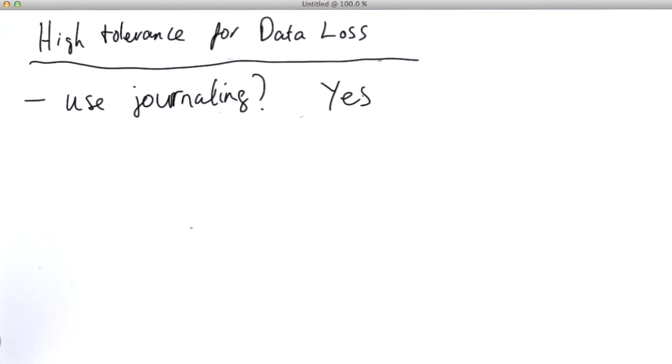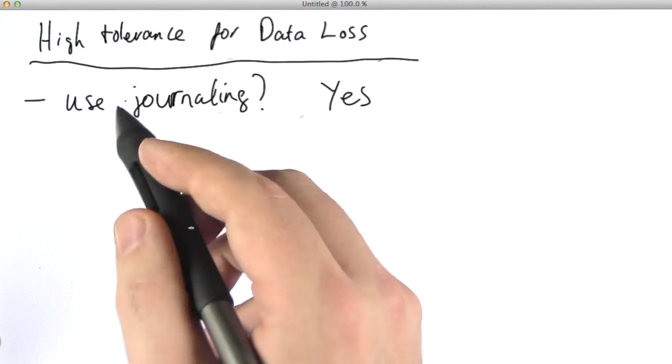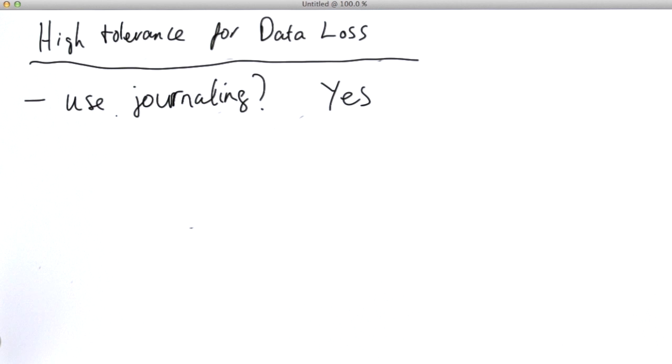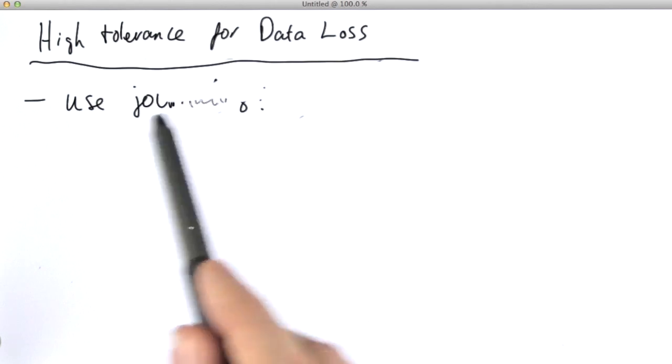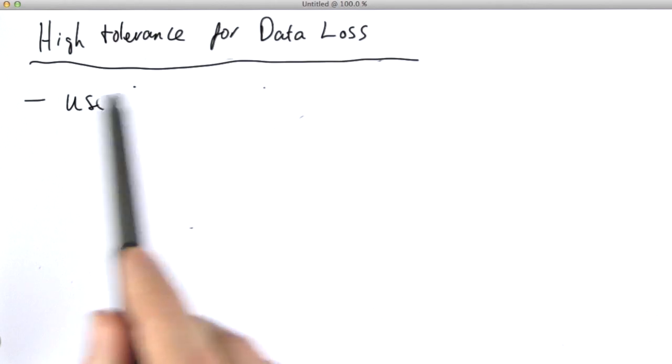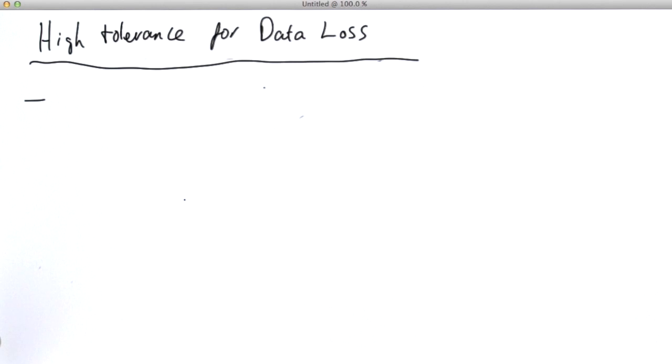So we should say yes, please, still use journaling, it's still a very good idea. Or if you do choose not to run with journaling, please implement some way of verifying your data on a periodic basis, and if you find any inconsistencies, wipe it out and restore from your system of record again. That was just an interesting point that came up. The recommendation was still definitely to use journaling.